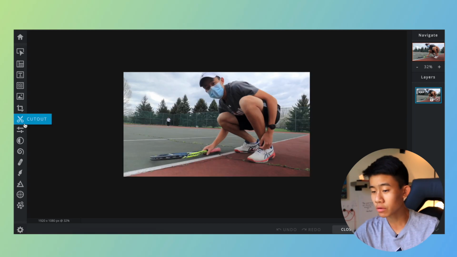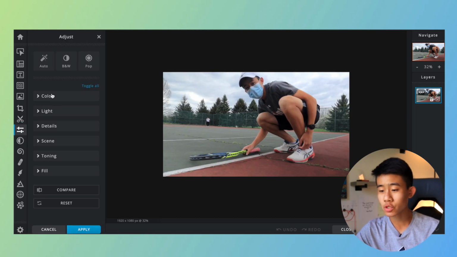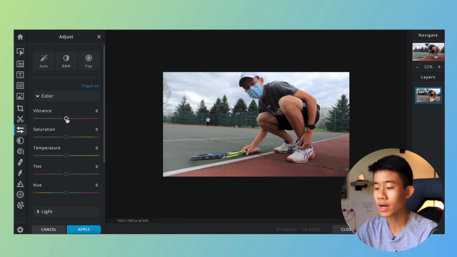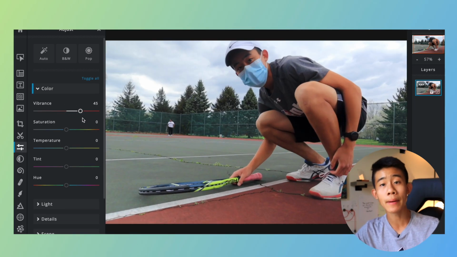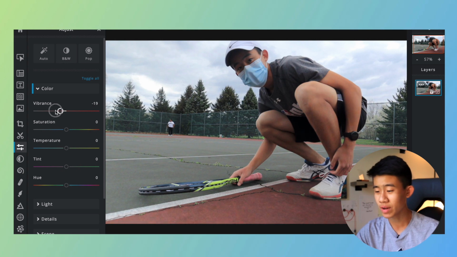So over here we can go to adjustment and filter, and this is where I just do some touch-ups and I adjust the color, the light details, stuff like that. So let's start with color. I usually like to turn the vibrance up a bit because that way it really makes the colors pop, instead of having those colors be really dull. You want it to pop, so I'll just keep it around 40. Saturation, it was a little bit warm, so I don't want to boost it up too much because I can always do that with the temperature, so I'll keep it like that.